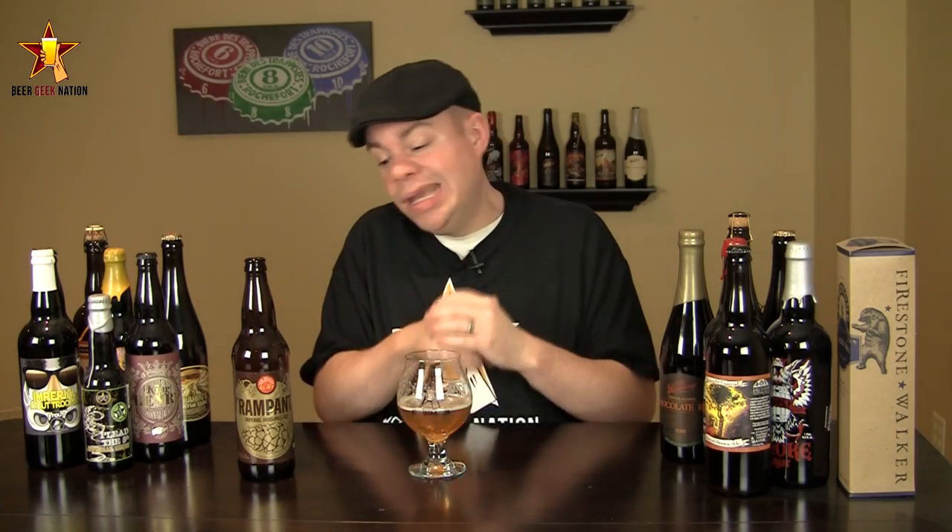The final verdict on the Rampant Imperial IPA from New Belgium — 8.5% alcohol by volume — gets a B-plus from me. As far as an Imperial IPA it's very solid: not too out of the box, but very easy to drink at that ABV. The hop varieties — Mosaic, Calypso, Centennial — are awesome; you get a lot of that berry and melon flavor that you don't get in a lot of IPAs, and it's nice to see more brewers using them. Just easy to drink and a very interesting take on the style — extremely bitter, definitely a hop-head beer.